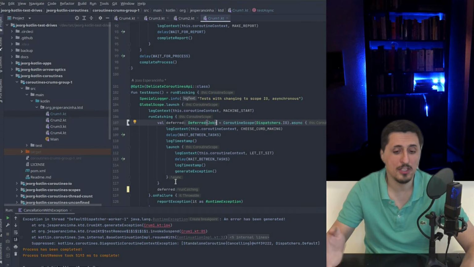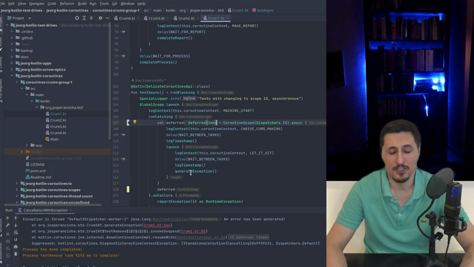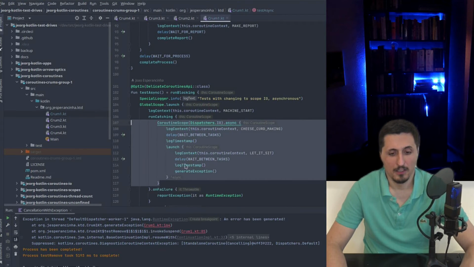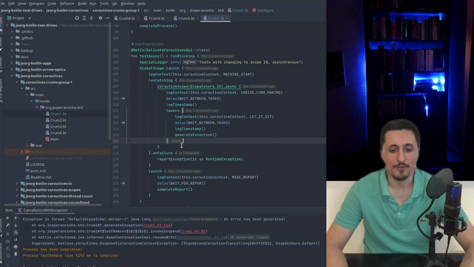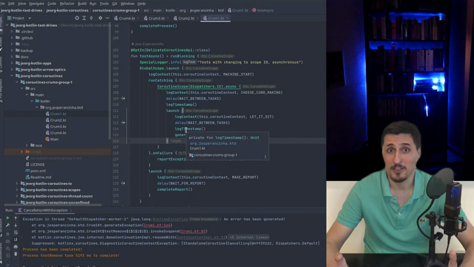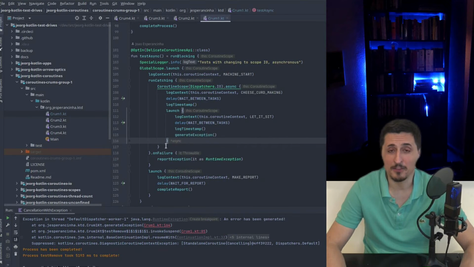We're just launching a coroutine and we are generating an exception. When we generate this exception, since this coroutine has been launched asynchronously and we are not waiting for it to return, the exception simply just disappears. We don't get it in the logs and we are not able to catch it.